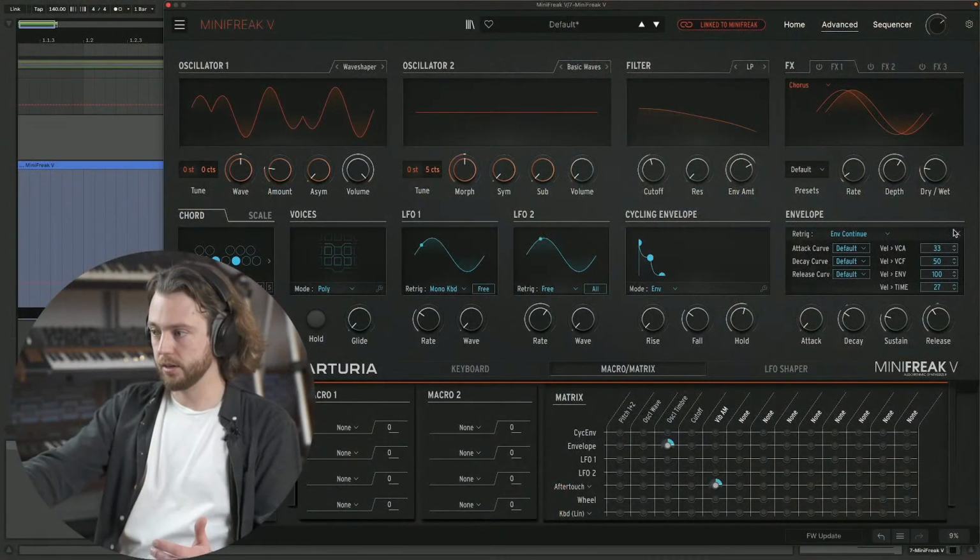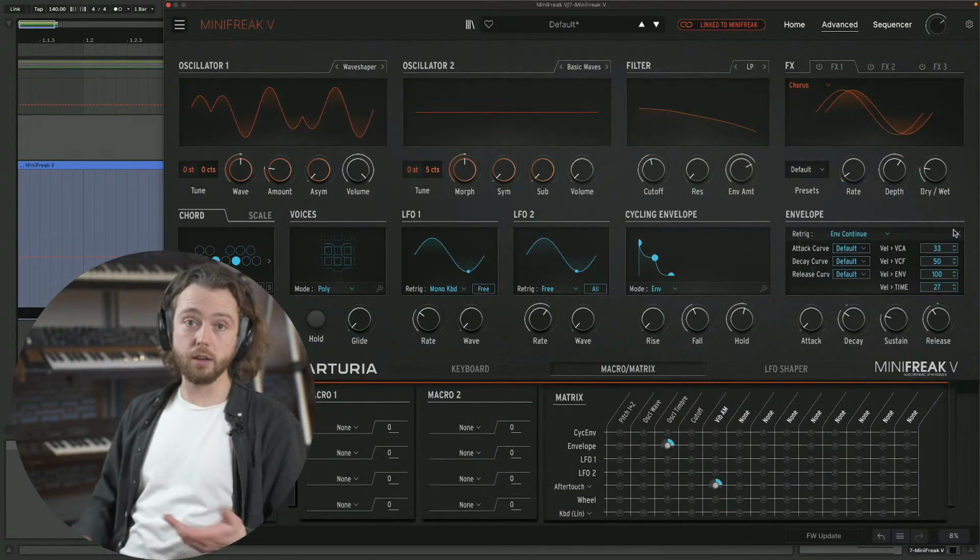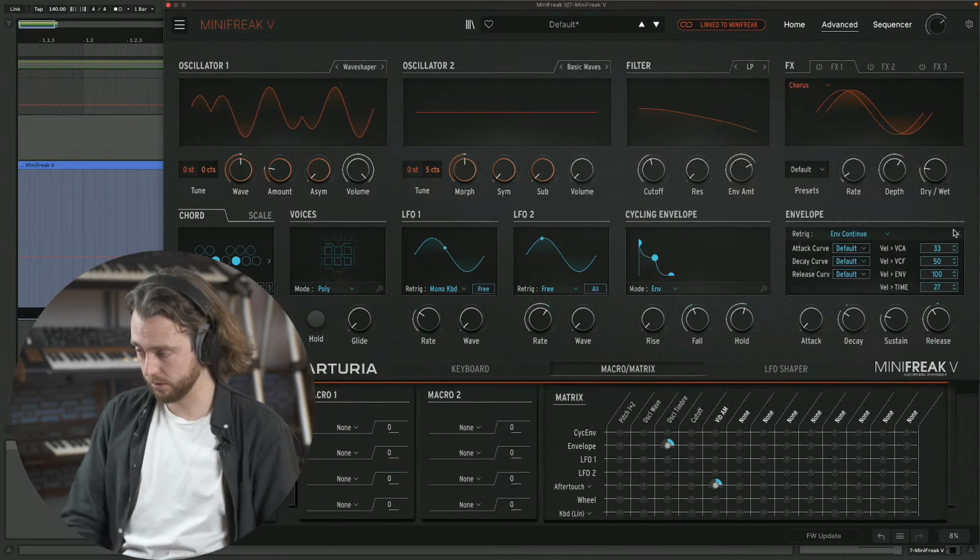There we go. Final question. Would it be possible to have the cycling envelope assigned to the filter as default instead of the amp envelope like it is currently? I guess so. The main reason why that's not the case is that on filter, it's really nice to have A, D, S, and R. You know, the cycling envelope shares the decay and release, as you can see here, because there's only three knobs, like a Minimoog actually, or other synths.